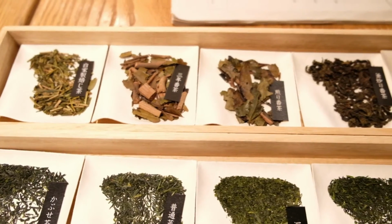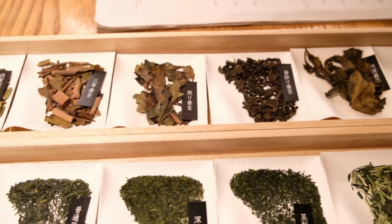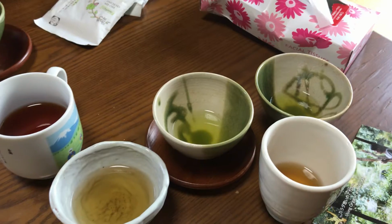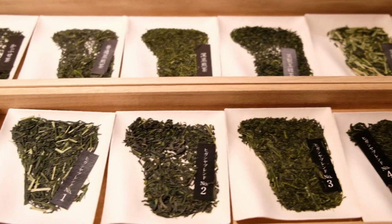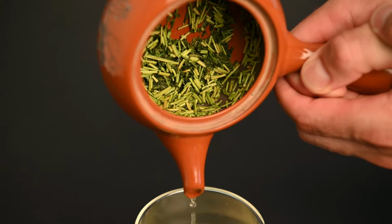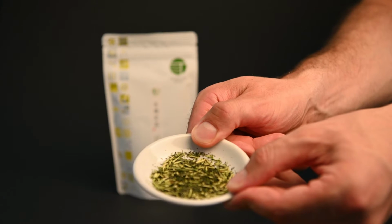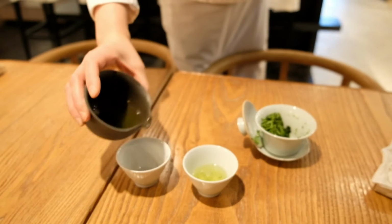Rather than tasting teas in courses, this tea shop actually allows you to pick individual teas from a wide range of options. When you lay out all the tea leaves together like this, you really get a sense of just how many different types of teas are out there. Of course, the flavors are all different, but the leaves themselves look different as well. You may notice that some of the leaves contain stems in addition to the leaves. These are known as stem teas, and they are made with a combination of both the stems and the leaves of the tea plant. The most common types are kukicha, a standard stem tea, and karigane, a stem tea made from shaded tea plants.